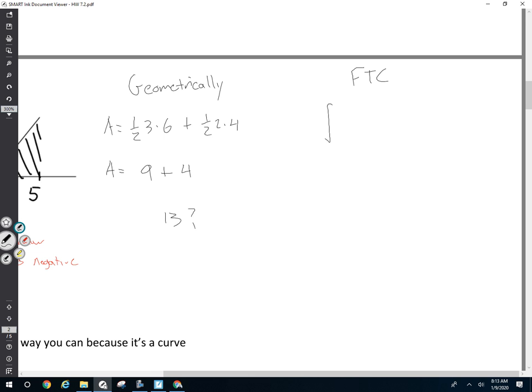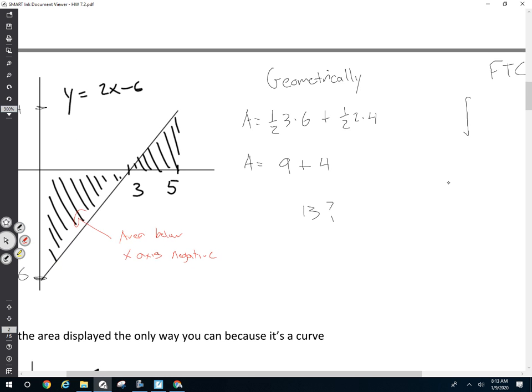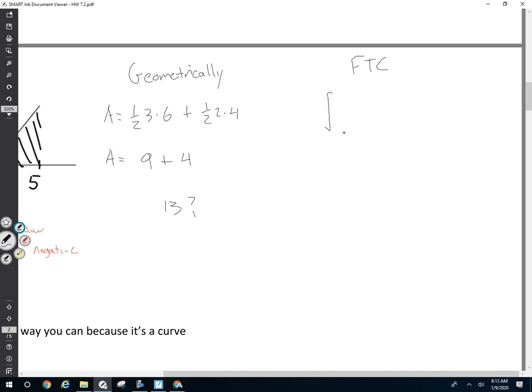I'll take the integral, I'll find the area from 0 to 5 under 2x minus 6. Okay, so I start by taking the antiderivative. I got x squared minus 6x plus c. I won't need the c because when I find the change, the c's will go away. I end up with 5 squared minus 6 times 5. And then minus, I'll have 0 squared minus 0. Okay, so that's 25 minus 30. I get an area of negative 5?